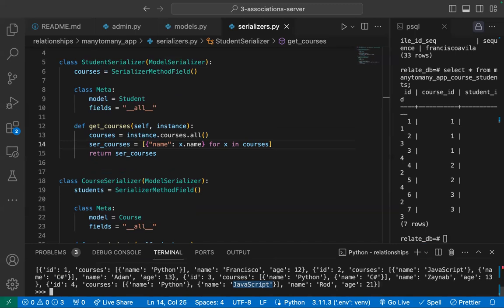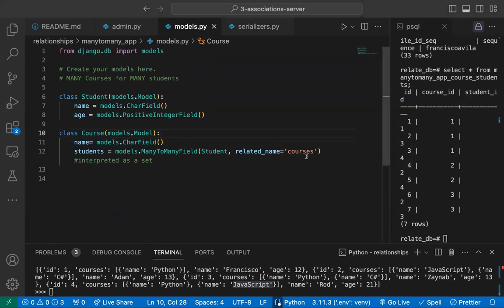So because under the hood, Django is handling making the junction table and the deletions, we don't have to worry about cascades, and it doesn't matter which model had the foreign key. That's correct. It doesn't matter which one of these models has the field, because the table is happening under the hood. Okay, thank you. Of course.